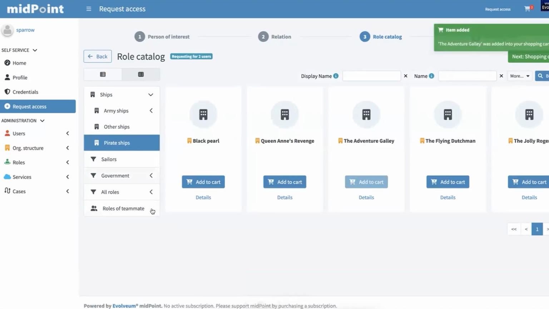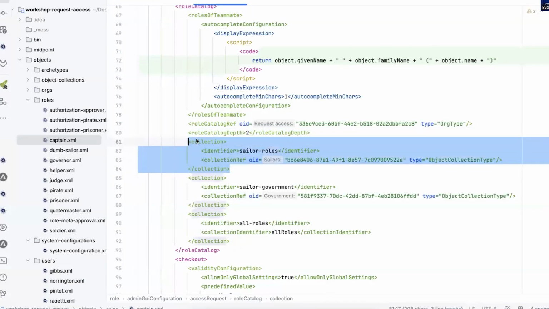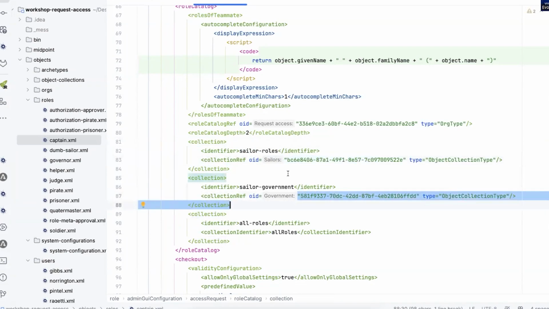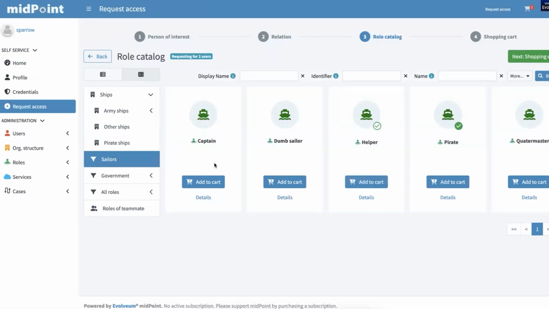Then another way of populating this role catalog is a configuration called collection, and in here you can point to the object collections. In our case, I've created sailors and government. Sailors contains roles that should be assigned to sailors, well, mostly pirates in my case, and government contains the set of roles that should be assigned to our army guys.